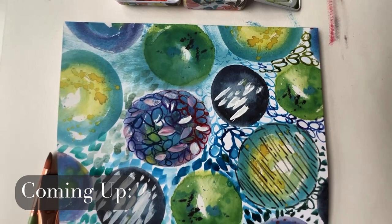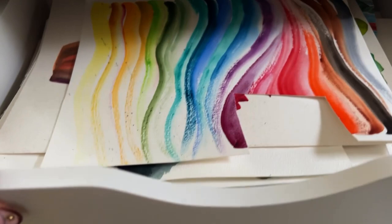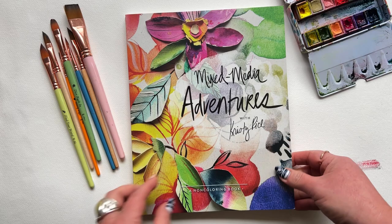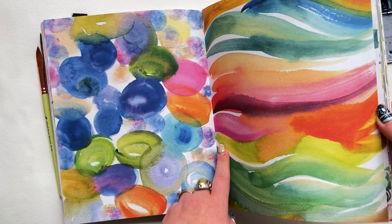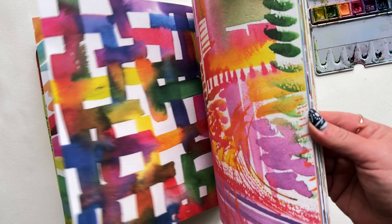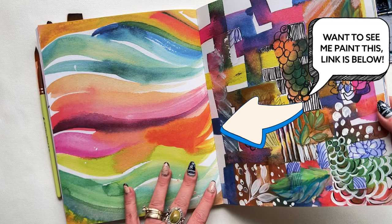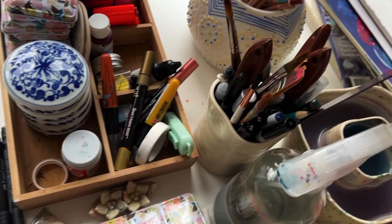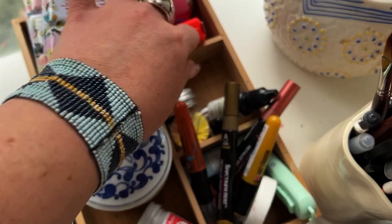Let's talk about supplies. You could use old artwork — the stuff you shove in a drawer that you wish had never happened. As long as it's not got a lot going on and is lighter or low contrast, it's going to be perfect for this exercise. I just wrote a new book, so I'm going to use one of the pages from my new book, Mixed Media Adventures — basically a page full of abstract circles and watercolor washiness — as the springboard for my piece. For supplies, just use whatever: watercolor, markers, bleed proof white, acrylic, pastels — whatever's on your table or only takes about two minutes to scrounge up.